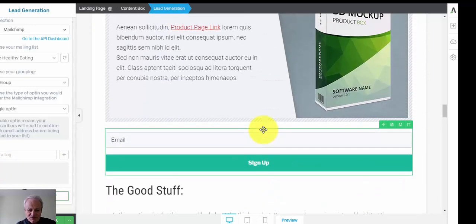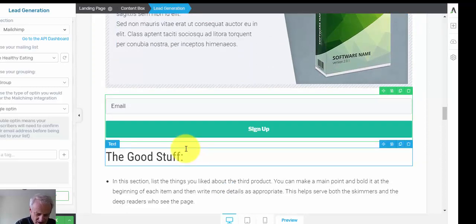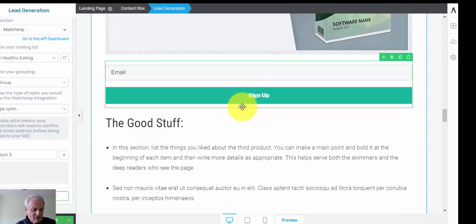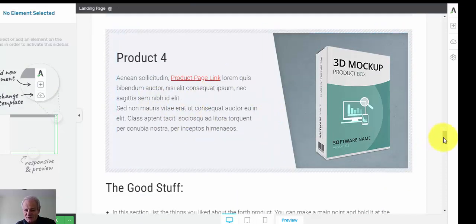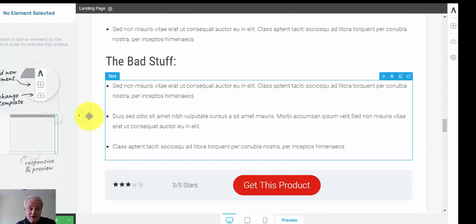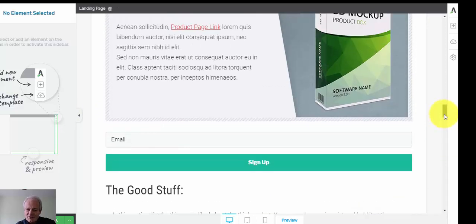So I would add here product 3, so that when someone signs up, you know that they've signed up for product 3. Consequently, you can put a sign up under each of these products and tag them, so that you know where your visitor is signing up from and what they've actually signed up for directly.